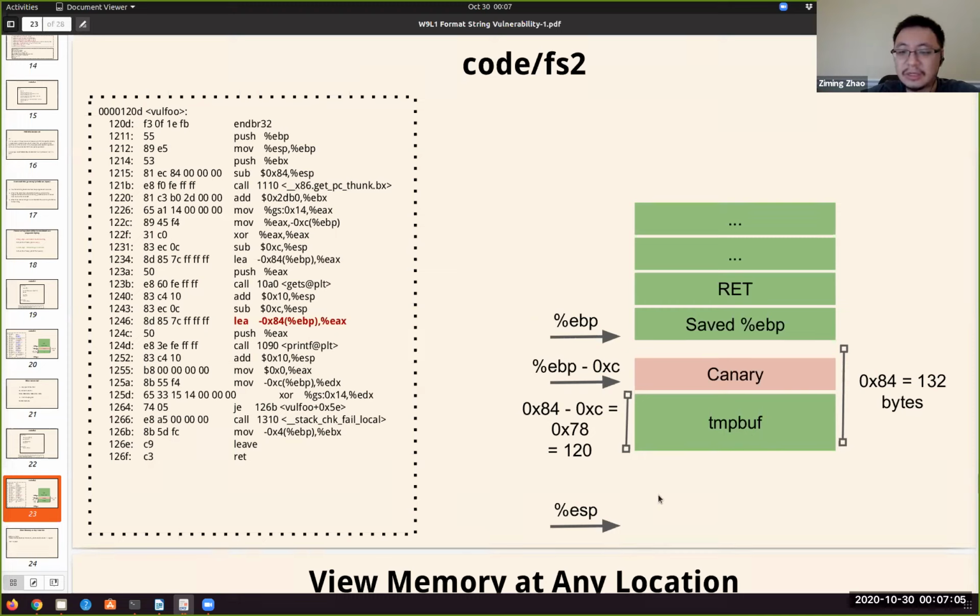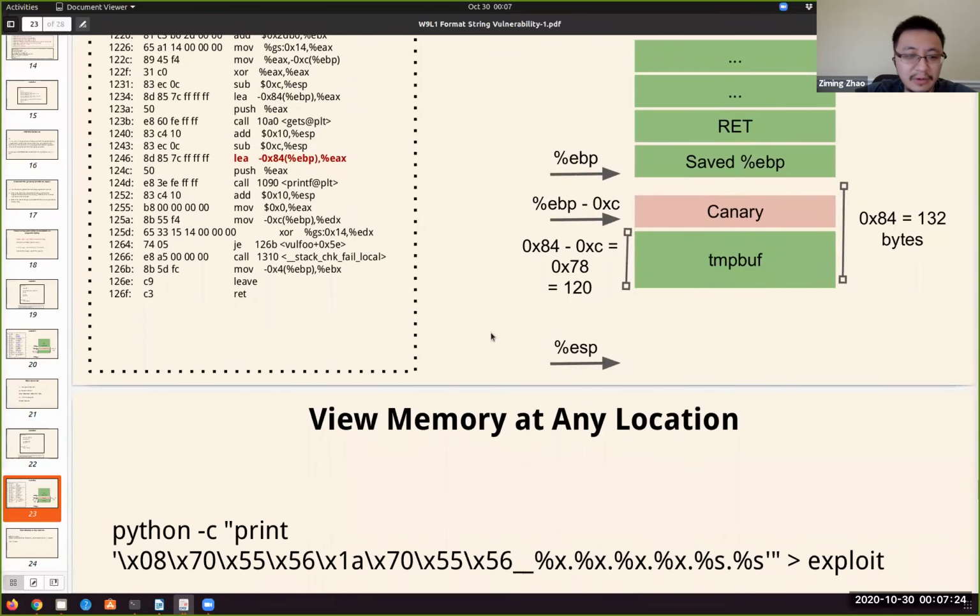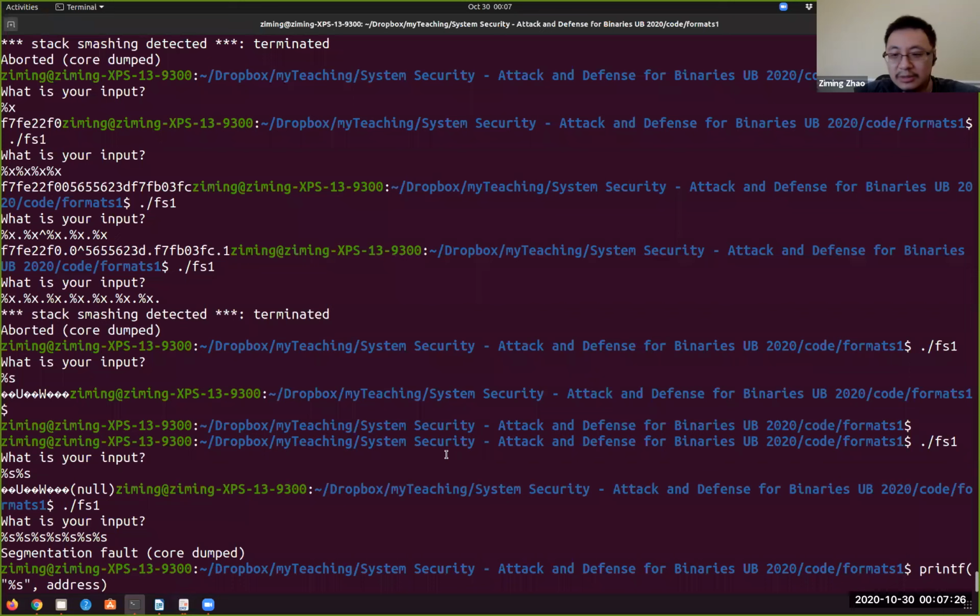The pointer is not necessarily ESP, but the pointer will look for it and point to that string. Then printf will use that address as the address to read from. I guess I didn't explain it very well. Then let's just look at the code.